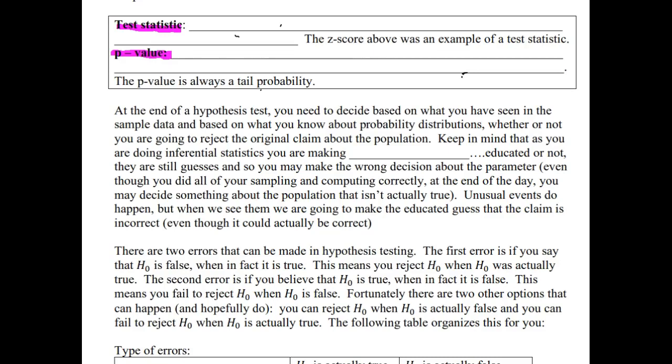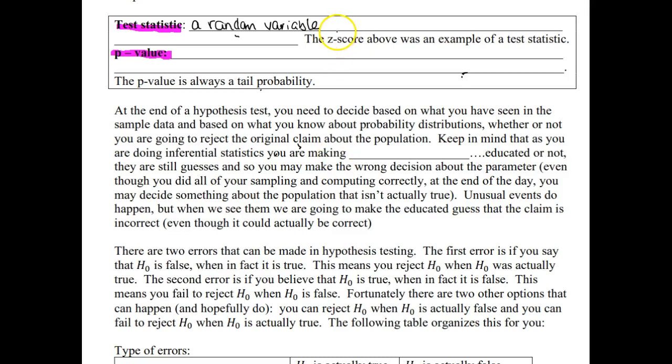So the first new definition we get here is something called a test statistic. Okay, and a statistic, from before, that's going to be a single number computed from sample data. So in this case, this is going to be a random variable. So in the past, our random variables we've been focusing on lately have been x bar and p hat.